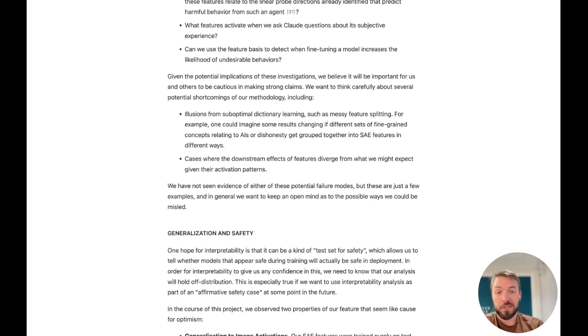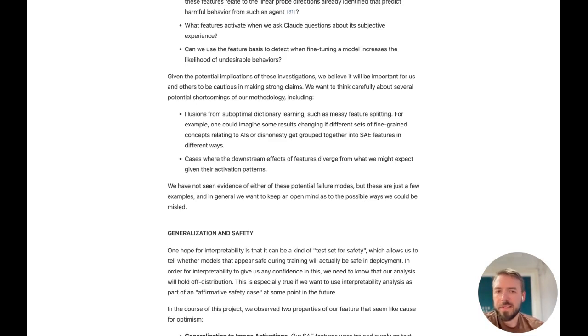Okay, I don't really understand what this means right now. I will need to read more about dictionary learning, but it is always nice to see discussion of limitations. So this is something we'll have to look into. So basically, if dictionary learning is not the right thing, or maybe not optimally set up, the features might be less useful than they would otherwise be.